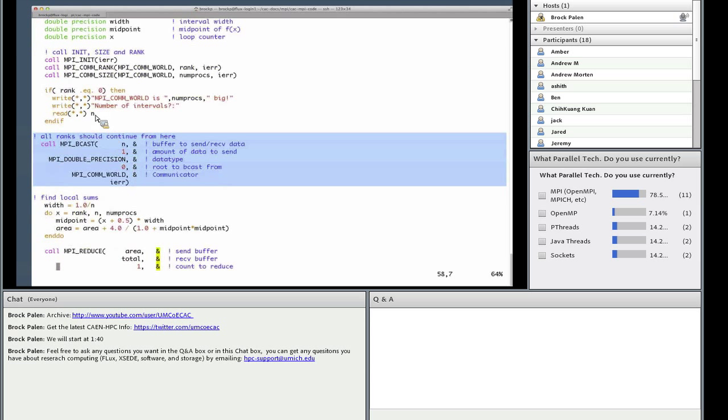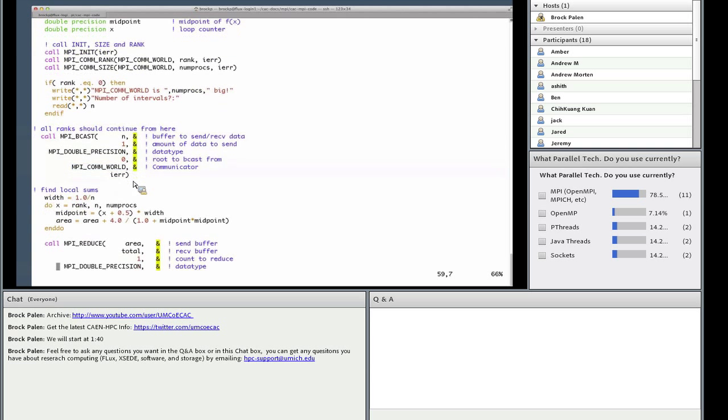So n, notice I read in n here on processor 0. N exists on all the processors, but it only exists with a real value in it on 0. So in this case, n is sending from 0, and n on all the non-zeros are now being written into from the value of n on CPU 0. And that's all CPUs in COM-world.